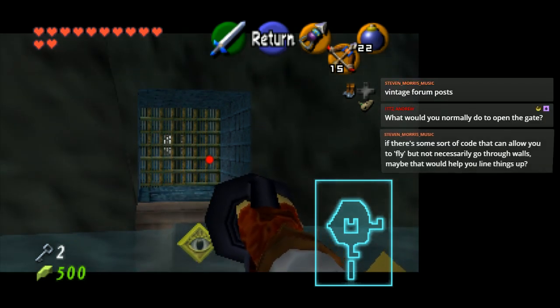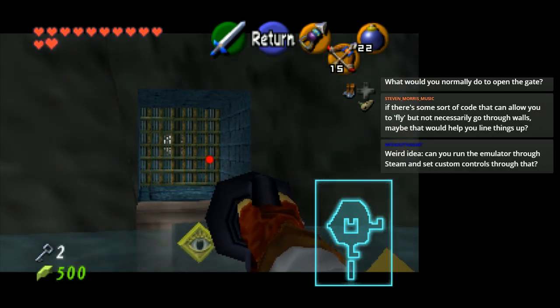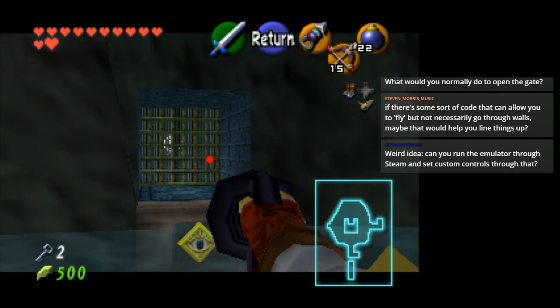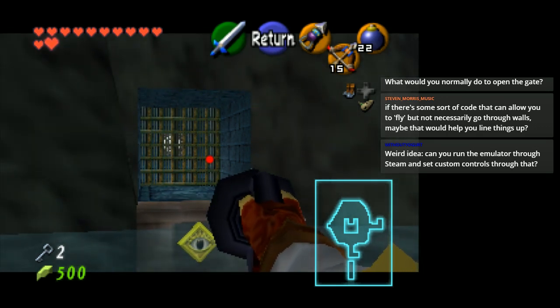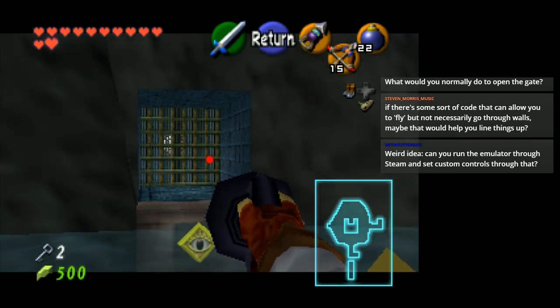So normally to open the gate, you shoot the eye and then you hookshot through. You run the emulator through Steam and set custom controls? I don't know. I have never tried that. That's an interesting idea. I know there's a code to make you just fly up in the air, but one second. Let me do this.